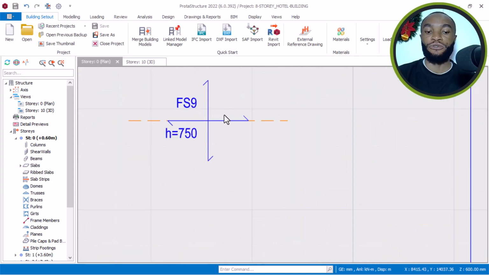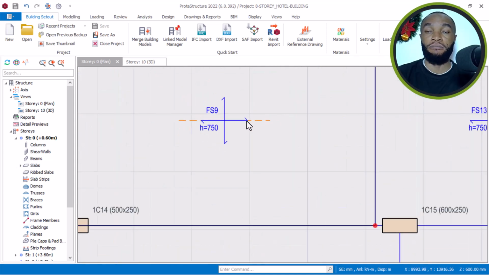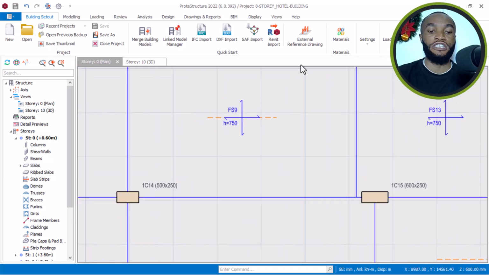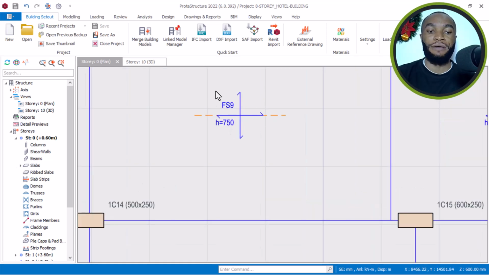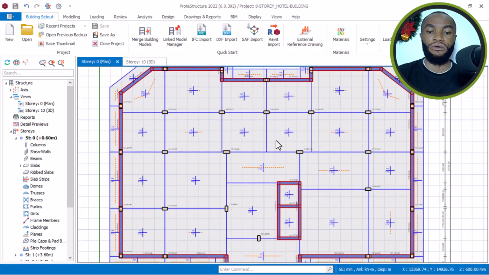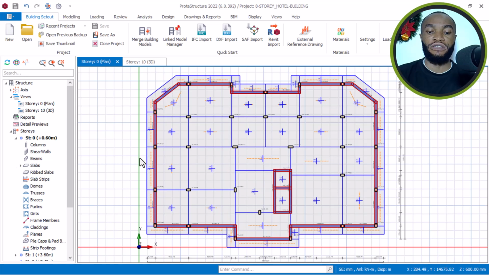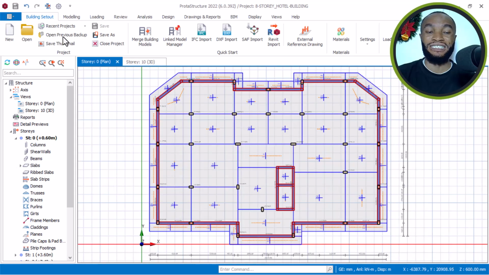Okay, you can see the depth of the foundation is 750, which is the mat foundation. Although we are going to check if this depth is going to pass or if it's going to fail, or if it will be able to carry the weight of this building perfectly. Okay, so once we are done with the modeling of this slab raft, we will then move into the cutting of the strip, because without cutting the strip, you won't be able to design your slab after you are done performing the FE analysis. Okay, that's fine.